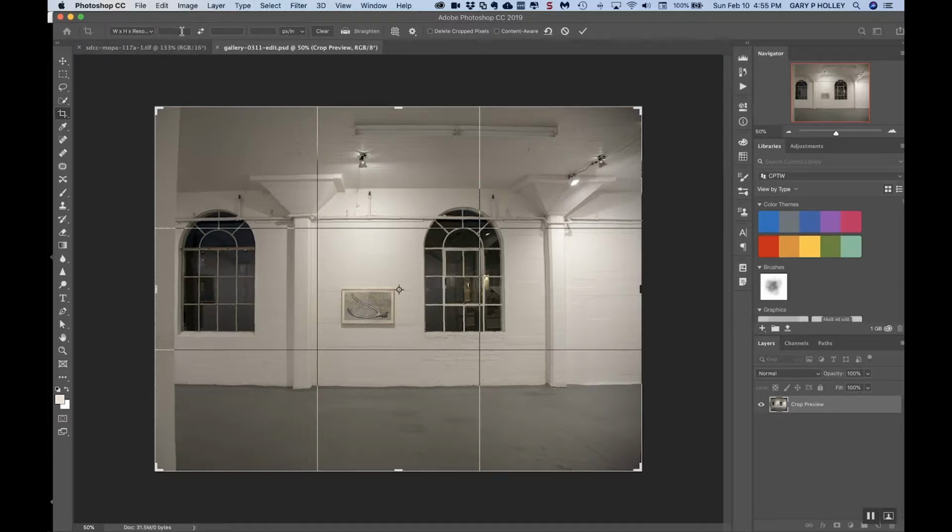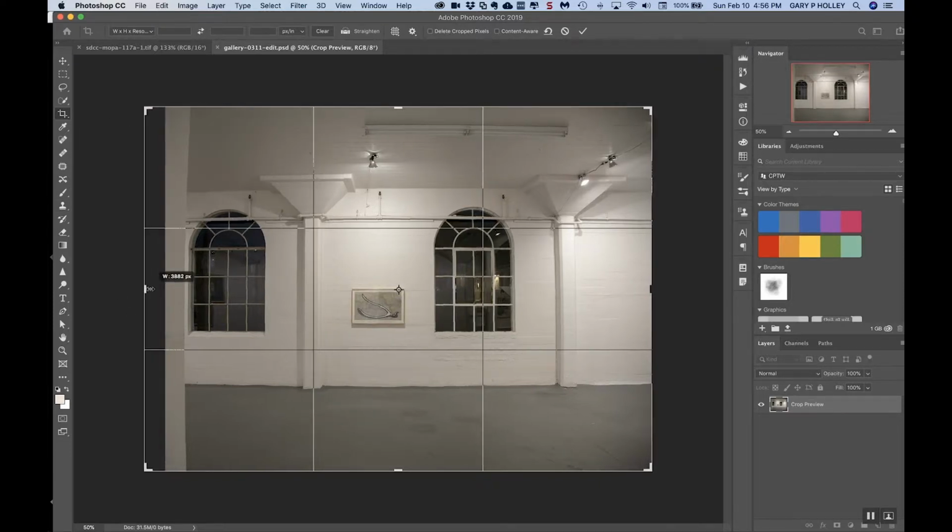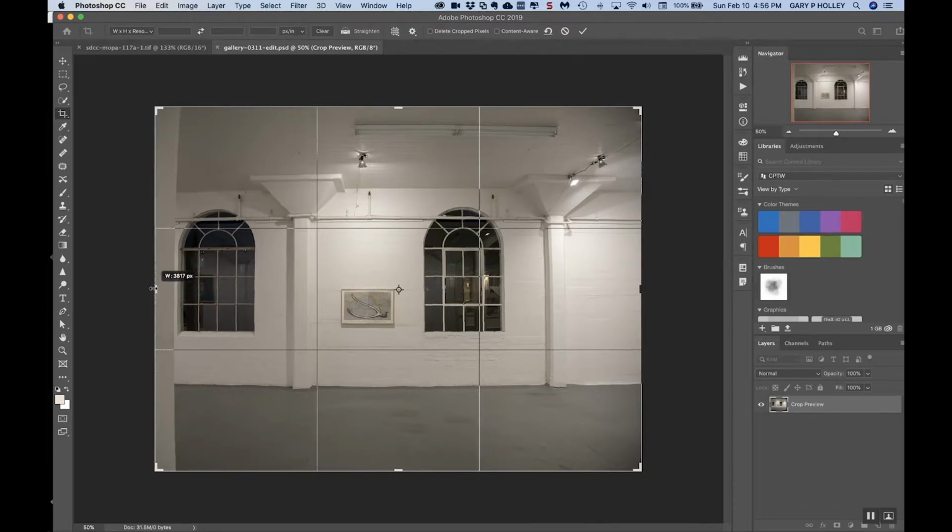We'll cover some more of these other features as we move along, but one of the things I do want to point out is you can either delete cropped pixels, which means anything outside of this window will be deleted when you save the file, or I can keep the cropped pixels, and that way if I need to in the future, I can always go back to that area over there and say, well, you know what, I really wanted that. Let me bring that back. I'm going to show you how that works.